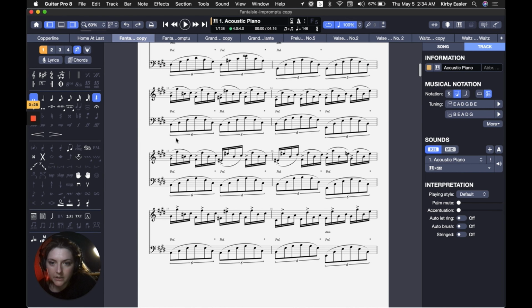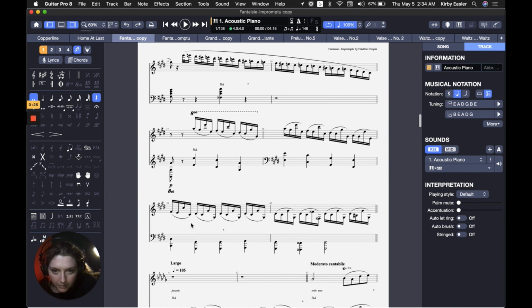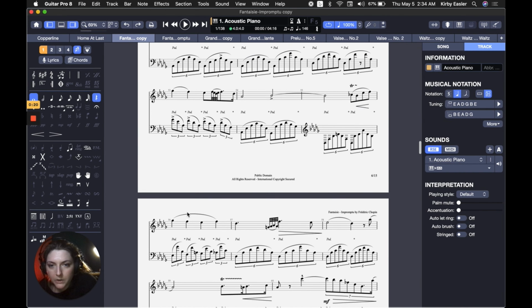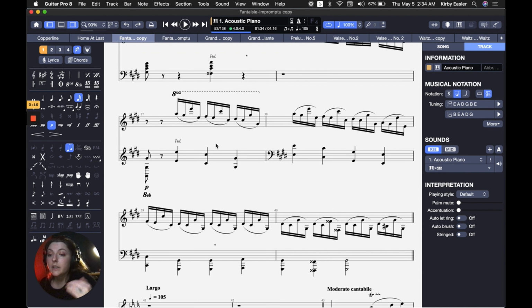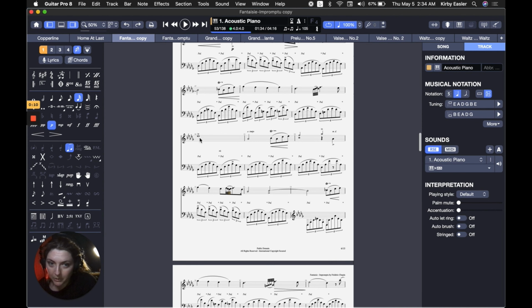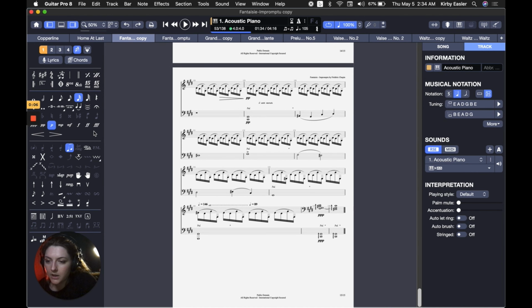But you see, it looks pretty even right here. There's no complaints with crowding. But there were some issues that I ran across transcribing this in 7.5 that I can now fix with GP8. So this is solving a problem for me, which is what technology is supposed to do. So it does save me time. It does solve a problem for me, and I'll explain that in just a second.